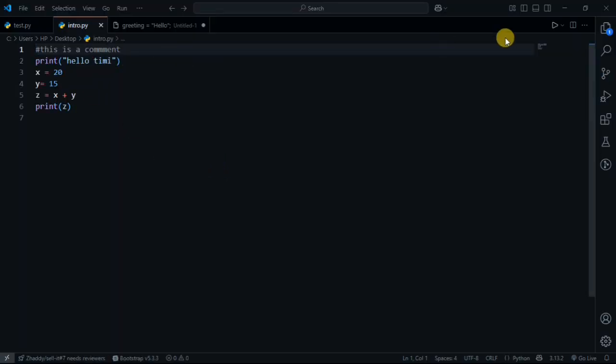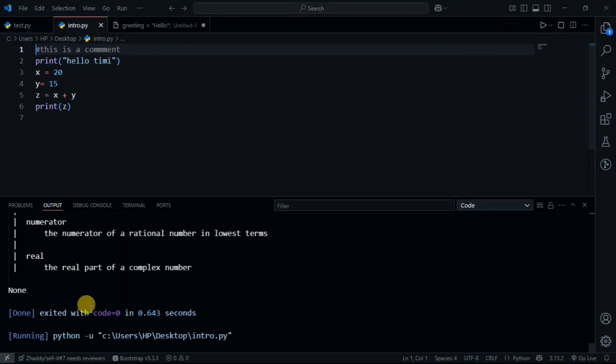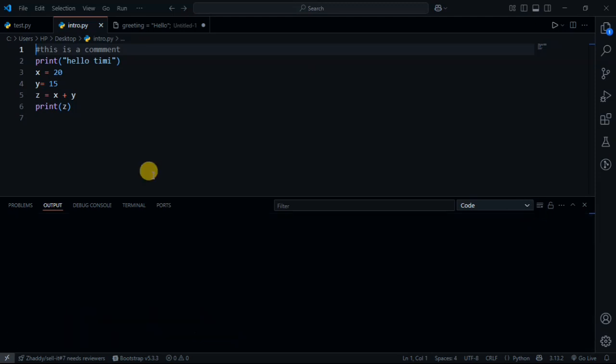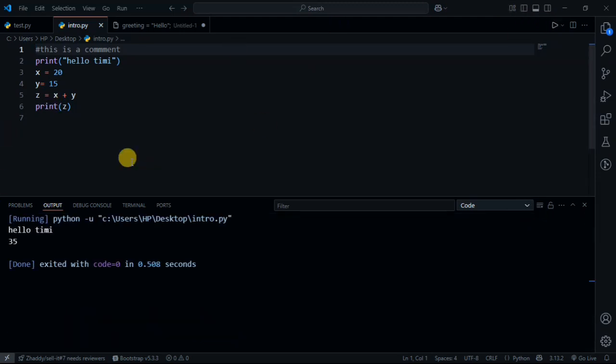If I say run here, let me clear this and try to run it again. You can see it's faster. Anything I'm working on, I can easily run on my terminal in VS Code. I might also be dropping a video on how to set up Python in VS Code and the things you need to add to it. So that's that about installation of Python on your Windows PC.